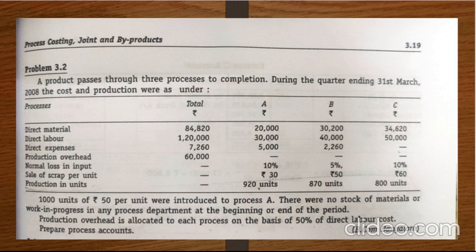So what is normal loss in short? It is a loss which is known by the manufacturer early, or which cannot be avoided. It is like fixed that this loss will be incurred in the manufacturing process, and it can't be controlled, except to an extent. The manufacturer will always know that this loss can occur, so he will make sure that a certain percentage of loss is considered in his production. So this is unavoidable. Normal loss is something like unavoidable losses.